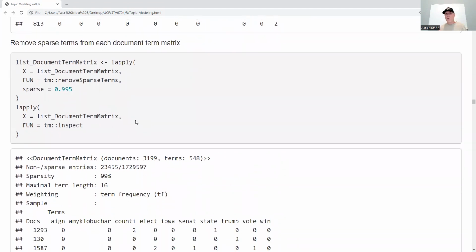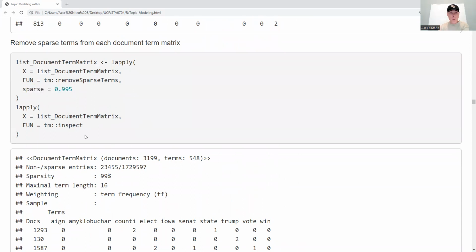All right, so now something I want to do, I want to remove sparse terms. So imagine a case where a word is used in one tweet, one time. That's not going to be informative because I don't have enough data on it. And so I need to get rid of such words. So playing around, I conclude that 0.995 is the sparsity parameter that works for this individual project. Usually I use a lower number. So this is saying if it's over 99.5% zeros in the document term matrix, that column is completely removed.